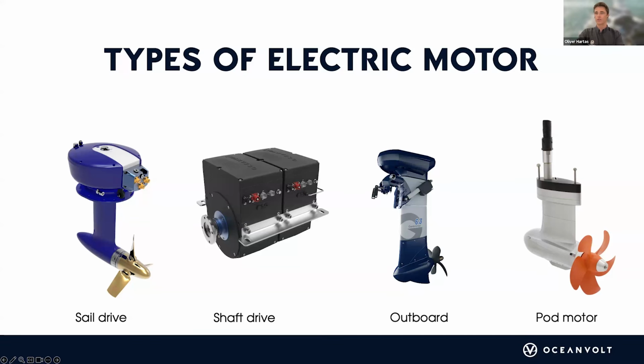As you can see, there's very little that's coming in. However, having a motor underneath the water, where it could be susceptible to striking a log or something and opening the casing, is something to consider. Whereas with the sail drive, the electric motor is inside the boat, and it's two separate things. So you have the leg and then you have the motor, which can obviously have its own advantages as well.